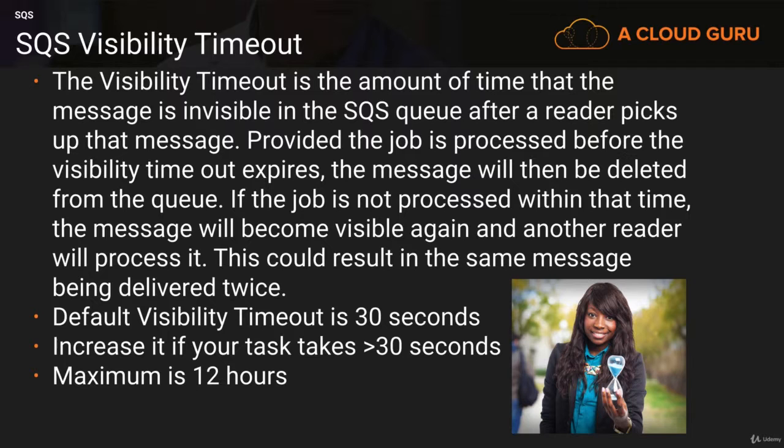The message is going to become visible in the queue, I should say, not come back to the queue, but it's going to become visible in the queue, and then another EC2 instance will pick that up. So you could be delivering your messages multiple times because your visibility timeout is too low. So you've got to think about that when architecting your applications. And then finally, the visibility timeout maximum is 12 hours. So the 12 hours is the configuration maximum. So if something's going to take over 12 hours, then SQS is probably not a good choice for you because you're going to be delivering messages multiple times.